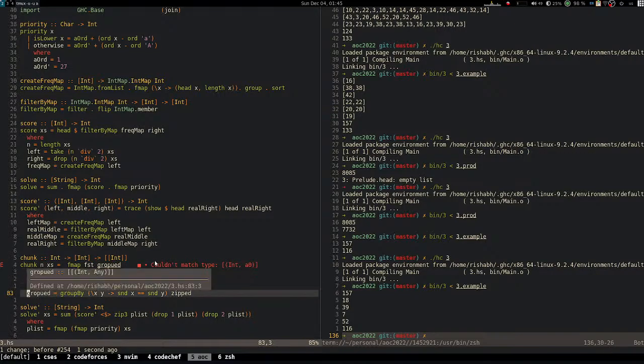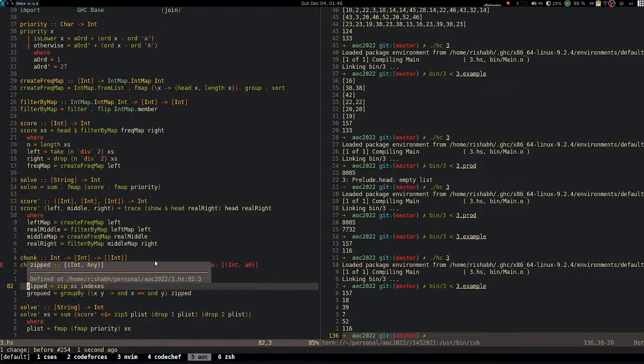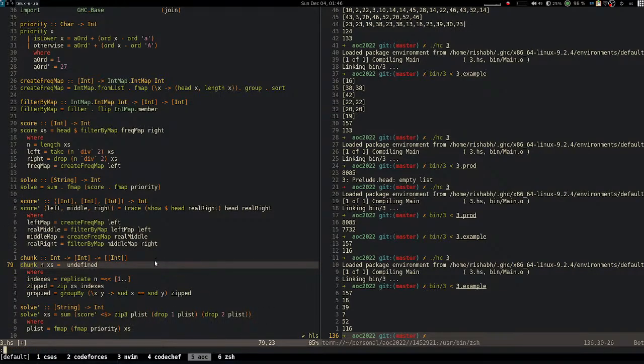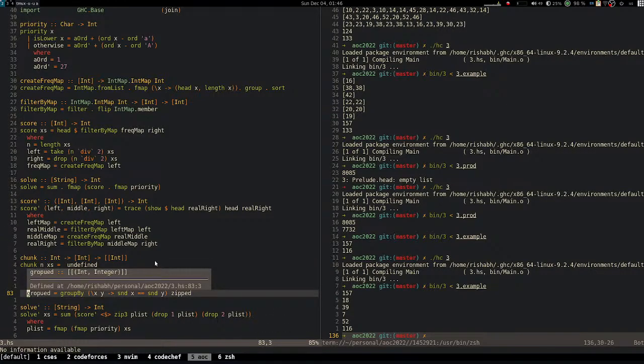So what does group look like? Oh, wow. Zipped is int, any. Oh, zipped is int, any, undefined. Zipped is int.